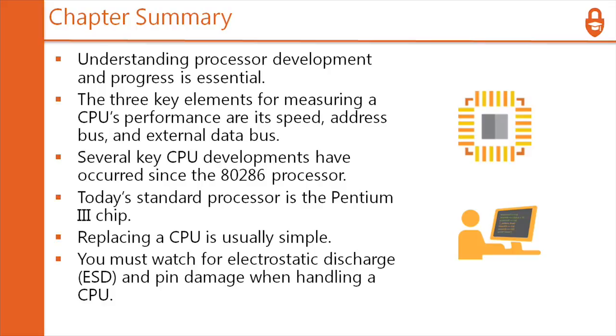Replacing a CPU is usually simple. You must watch for electrostatic discharge and pin damage when handling a CPU. That was true back in the day. We had to ground ourselves. Today's chips are protected against electrostatic discharge. It's still a good idea to do it just to protect yourself from getting a shock, but it's pretty hard to damage the components of today. In the PC world, damaging a device is pretty difficult to do.